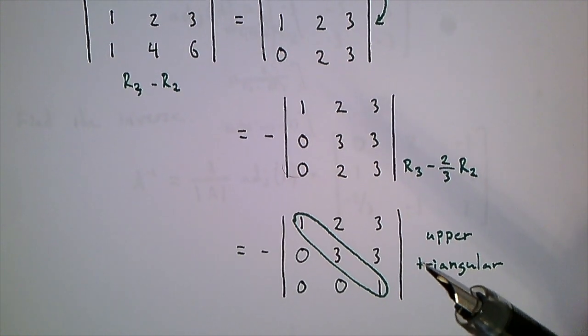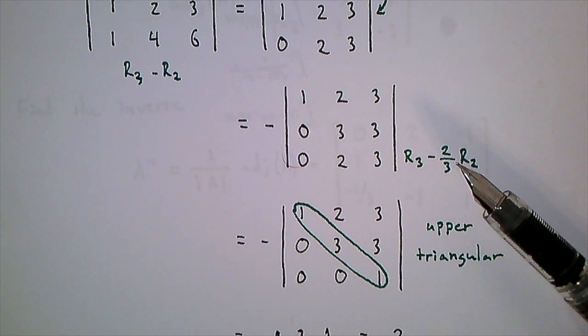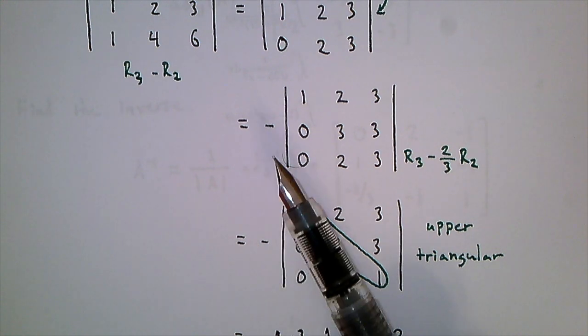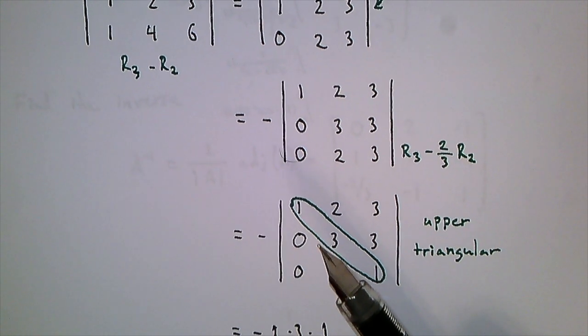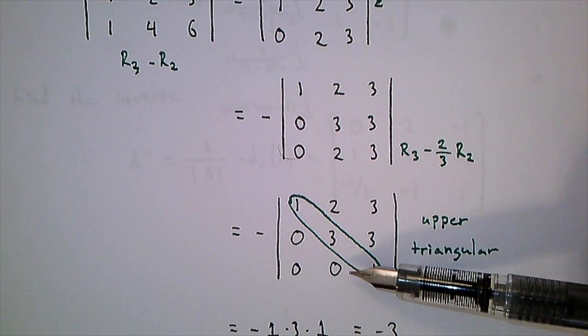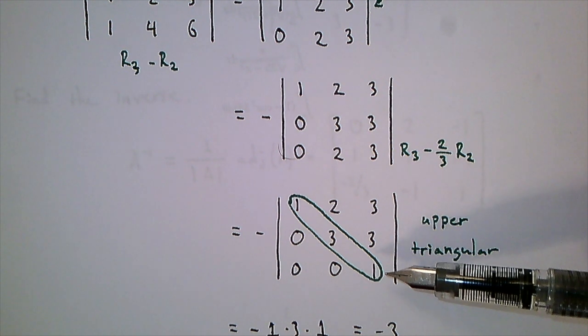And since we're adding or subtracting a multiple of one row from another, we get an equal sign, and we don't pick up another minus sign. We just copy this one down for our determinant. And now we do have an upper triangular matrix. We've created a 0 down here, and then the bottom right entry of our 3x3 matrix is 1.